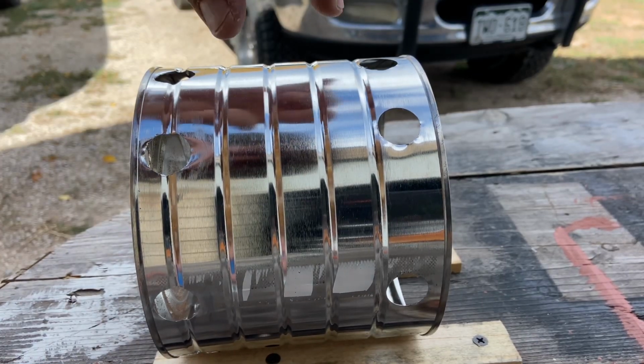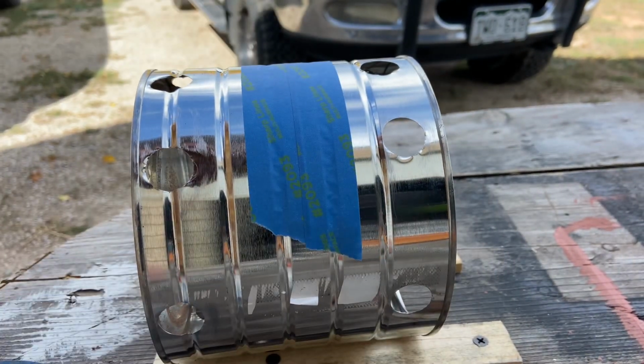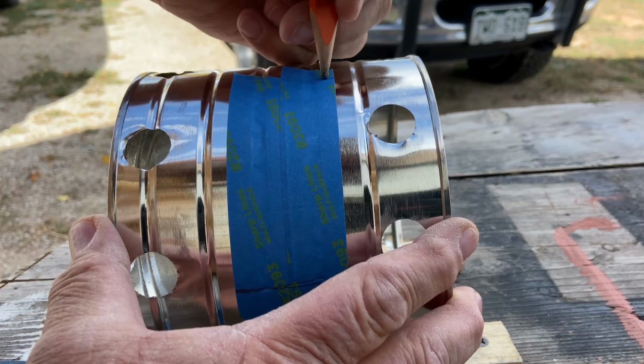Okay, I want to cut the feed hole in the side of this. So I'm just going to put a couple pieces of tape here, and I'm going to cut along either edge of this. And we'll just go past these two holes here and about to here.